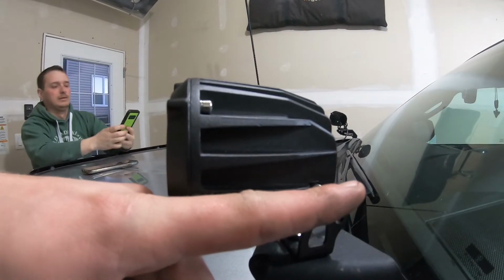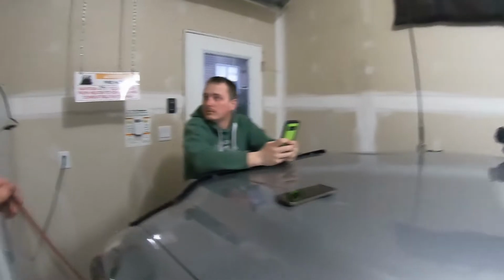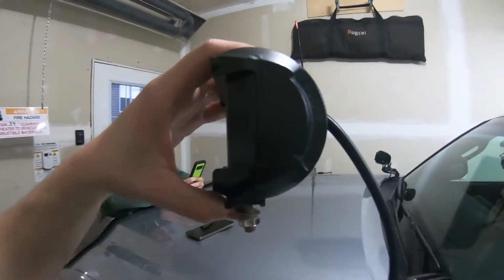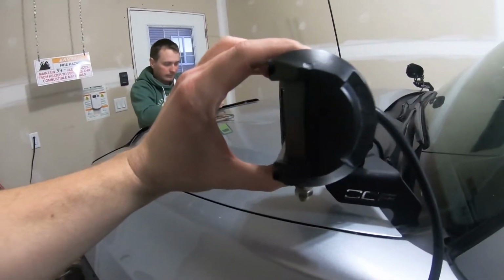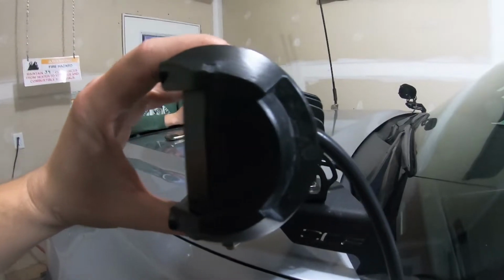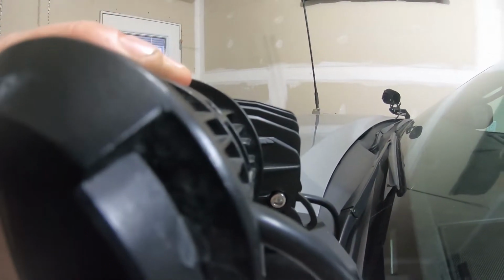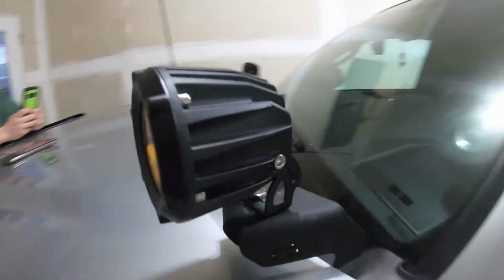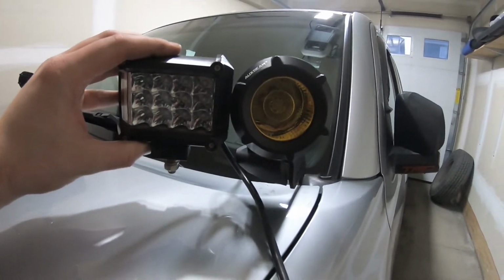Like, that's my finger length. I mean, it's fine. Give me a tape measure and I can show you, but I'll take my side shooters here as an example. We all know that's a standard kind of pod size. If I put that up against it, lens to lens, you can definitely see that it's a little bit bigger. So it's a little bit longer. Might be a little difficult to fit in certain places, but for the most part, it's definitely very unique.